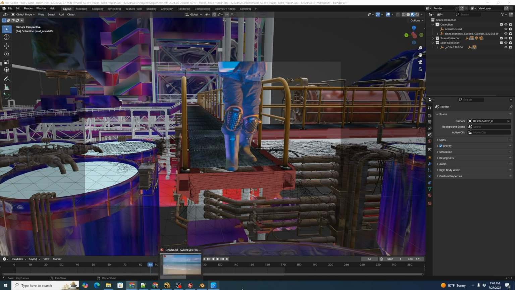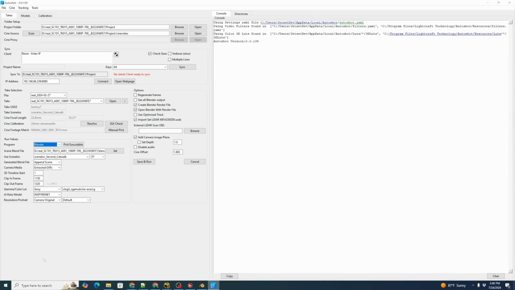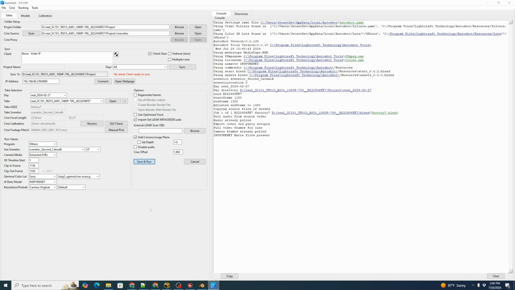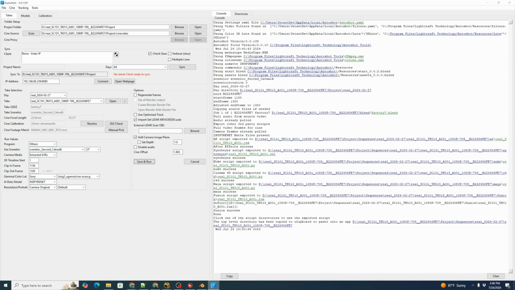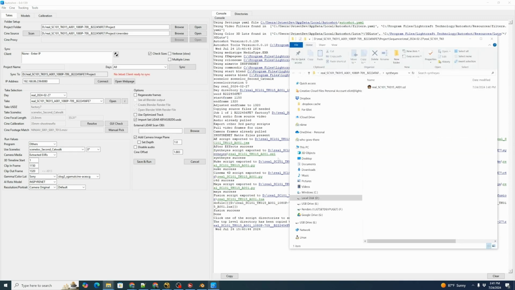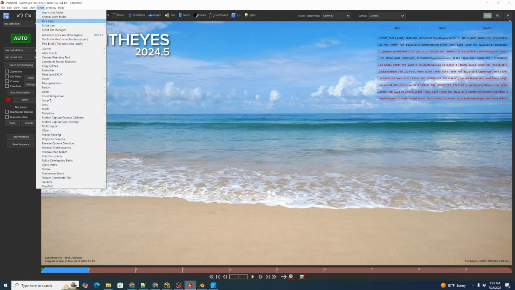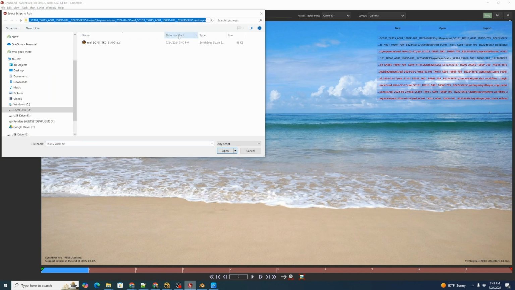And now we're going to go back over to Autoshot, and we're going to go from Blender, and I'm going to move to Others, and going to go ahead and keep the same values. Click Save and Run. Okay, so it went through and generated all the different scripts that we are going to need. And the first one we're going to want is the Syntheyes script. So we'll go ahead and click on this, and that will just open the directory that the Syntheyes file was created in. So here's our Syntheyes file, and we're actually just going to want to click up here and grab the path, Control-C to copy, and go over to Syntheyes. And now we can click Script and Run Script, and go ahead and come up here and hit Paste.